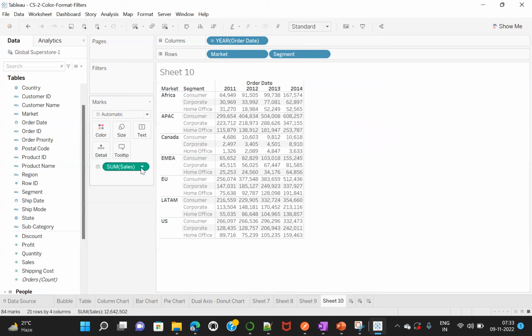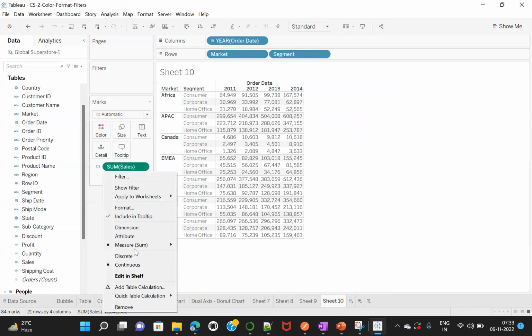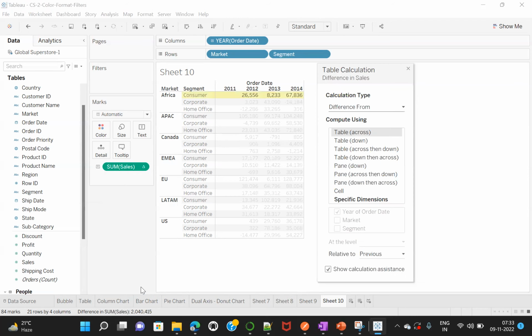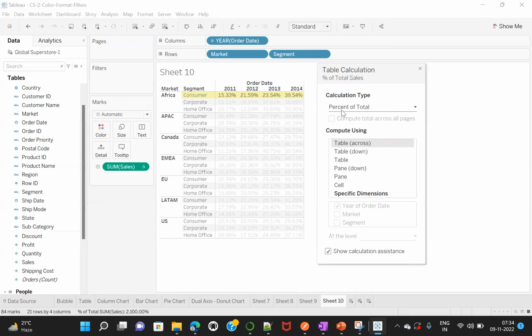And how can it be done? Just using a table calculation. Add a table calculation, and here you can see we have different calculations. We want the percent of total, and what does percent of total mean? In the entire table? No, we don't want the percent of total for the entire table.